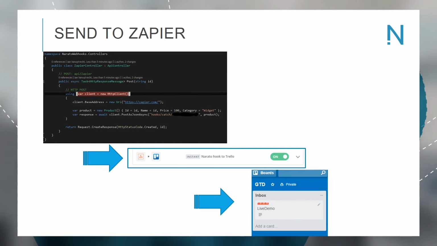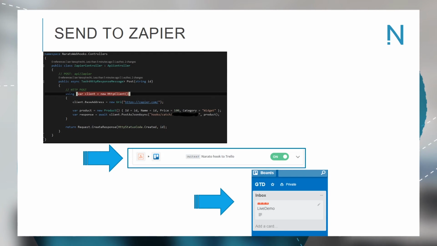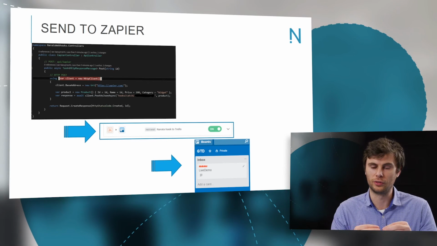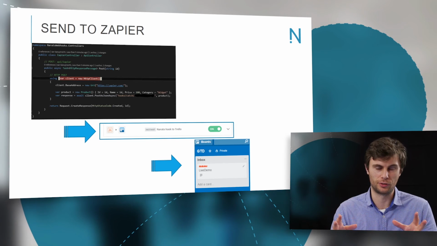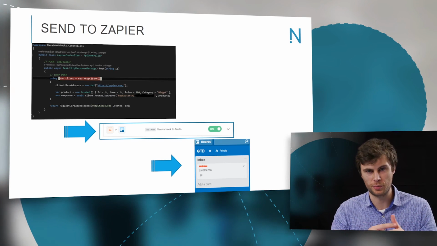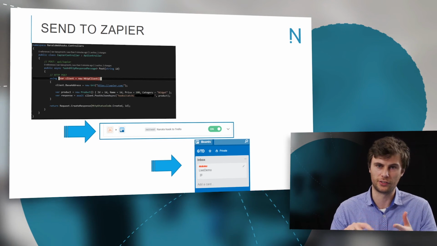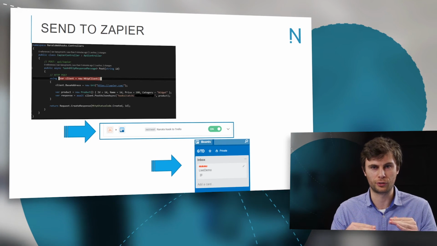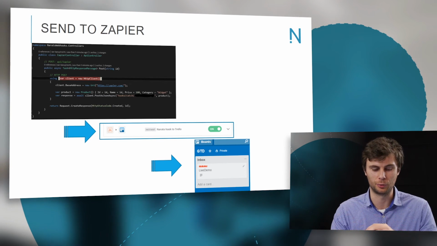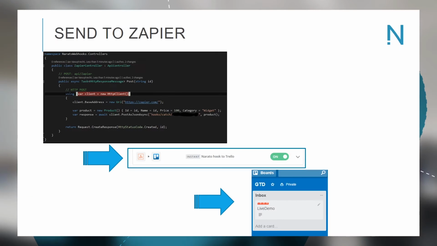You could ask, okay, why aren't you using the ASP.NET Webhooks sender? Because it is just too much overhead for this simple thing you want to do. When you want to send something to Zapier, it has to be simple. You don't want a subscription list, a notification list, etc. This is just from your controller within your API, sending something to Zapier in this case.